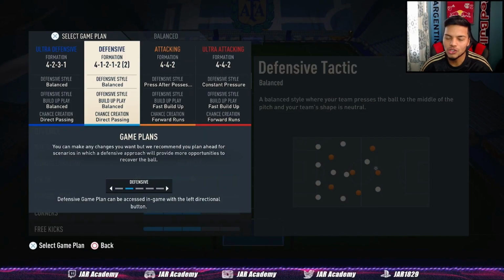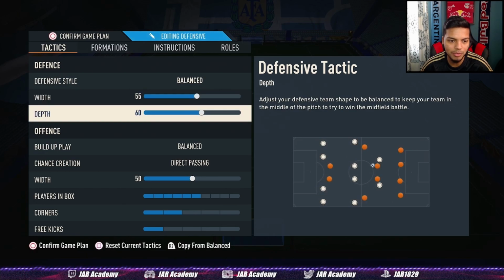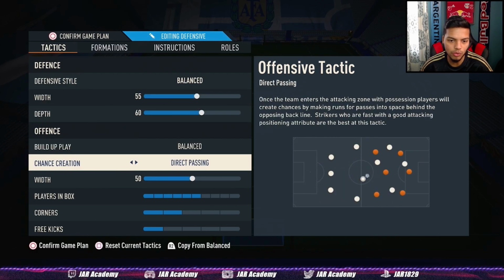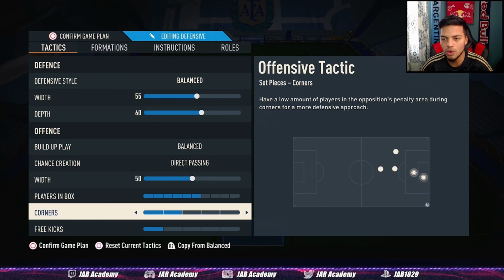All right, so of course, how the squad is going to line up, you probably already guessed it, is going to be in this 4-1-2-1-2 narrow formation. Let's run through the tactics real quick. On the defensive side, defensive style set to balance, 55 width, 60 depth. On the offensive side, build up play set to balance, direct passing, width 50. Players in box set to 6, corners 2, and free kicks 1.